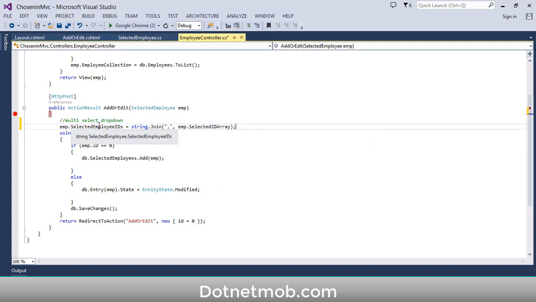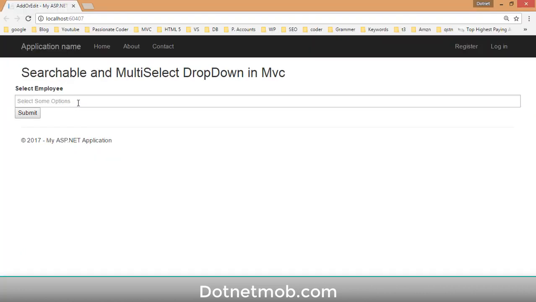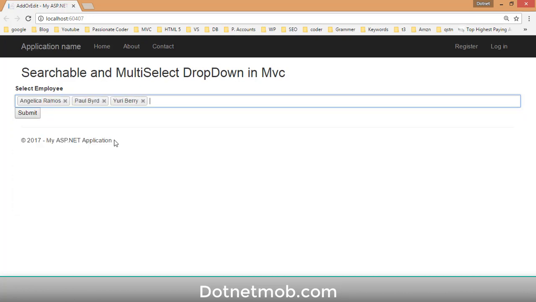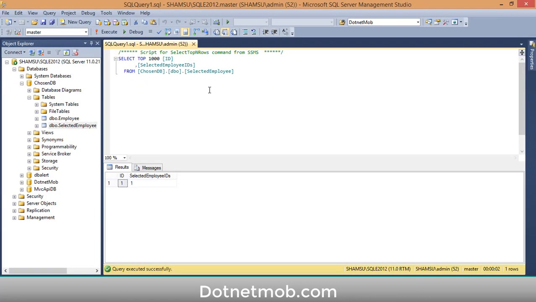So inside this property selected employee IDs, we will have 1, 2, 3 like that. Let me run this application without debug mode. For that, hold Ctrl then press F5. Let me select few employees here and click on submit. Let me check the employee selected table, executing this query again. So here we have the record for last selection 2, 3, 4.